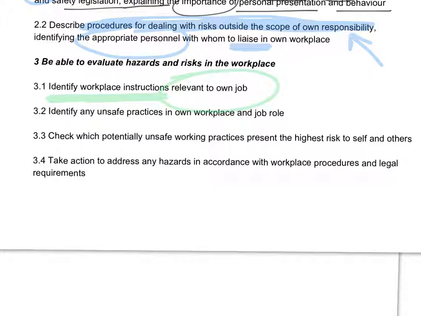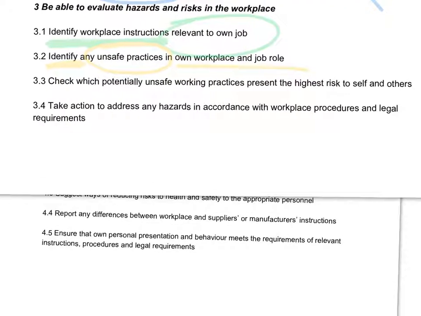For this outcome, for 3.2, identify again, so find it, the unsafe practices in your own workplace and job role. So are there any particularly troublesome, risky, hazardous incidents or potentially hazardous practices in your workplace? People not tidying up after themselves, maybe. People not clipping cables together. People not taking breaks from their screen. Repetitive strain injury, something that your generation's going to have to be contending with seriously, particularly in creative media jobs. How do you safeguard against that?